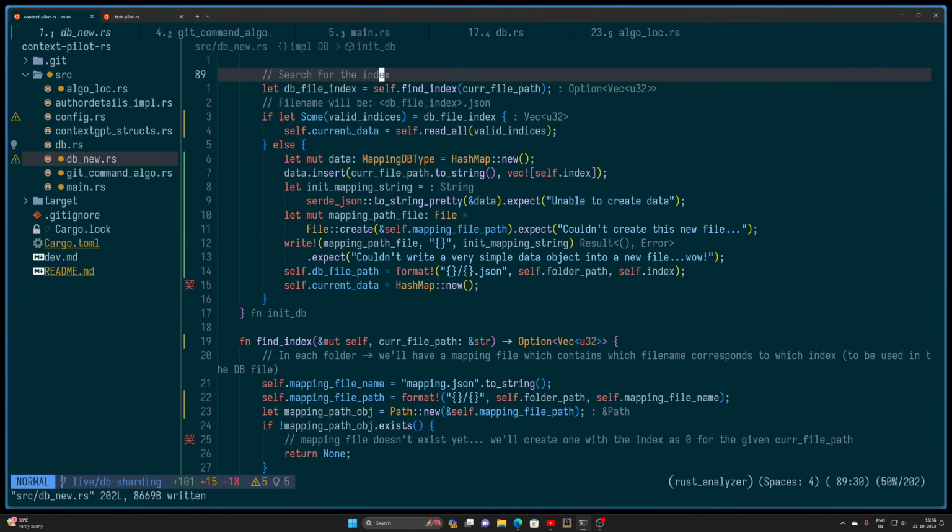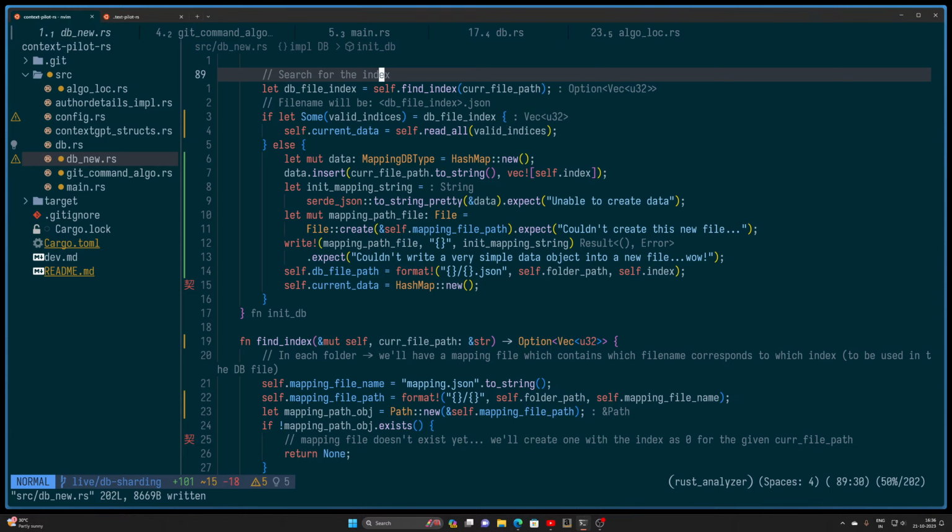Okay, this is done, right? So this looks good to me. The only problem over here is that when the index is not found, I want to append another index to it, right?